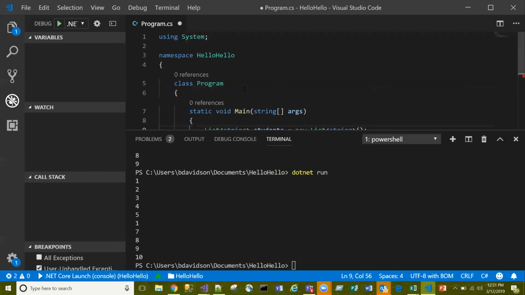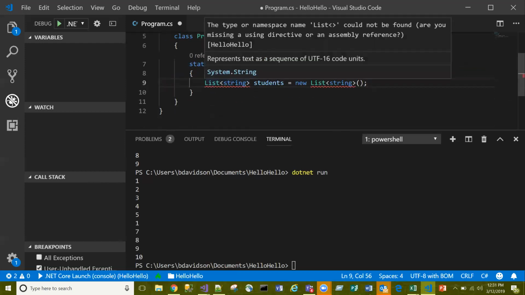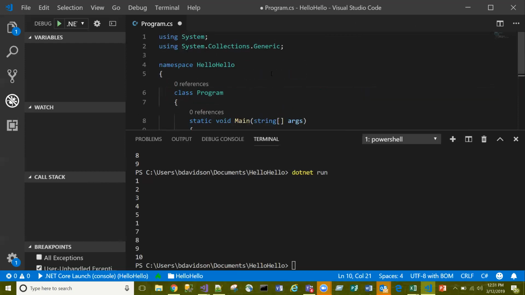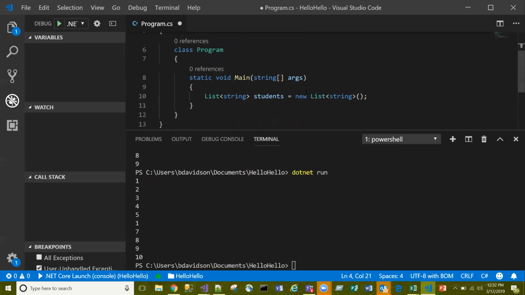The reason Visual Studio is yelling at me right now, I go over this in the wiki, is that we are missing a using statement. To make our programs as skinny as possible and not include a bunch of extra code, C# doesn't include every collection type in our programs, but by saying using System.Collections.Generic, I have access to the code that makes up lists, okay? And this is all you need to create a list, okay? Notice, how big is this list? Unknown. Well, 0 is the answer, right? But because lists are variable length, I don't have to specify how big it is.